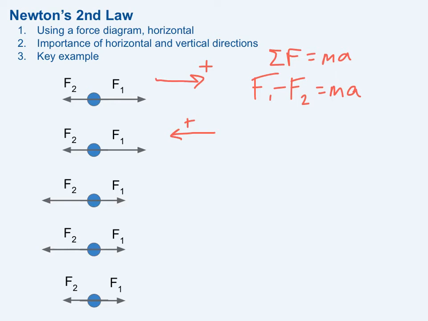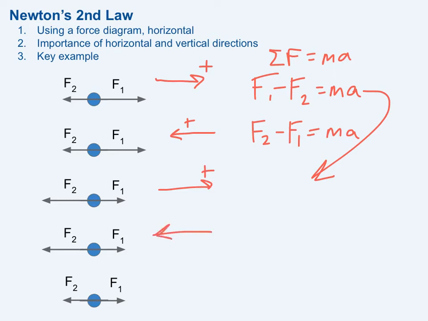But in the second picture, if the object moves to the left, we would choose to write this as F2 minus F1. Again, that is a choice that I suggest, because it makes sure that a, the acceleration, matches our intuition that a positive acceleration means speeding up and a negative acceleration means slowing down. So in these next situations, it's the same thing. This is how we would write this first one here, F1 minus F2, if our object is moving to the right. But if the object is moving to the left, then we would do it this way.